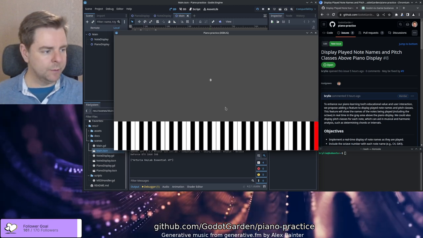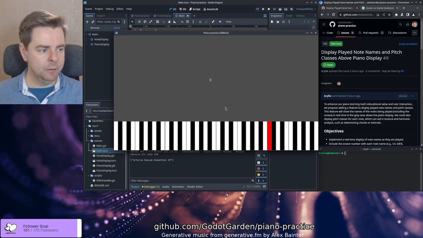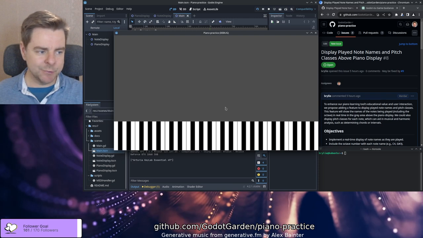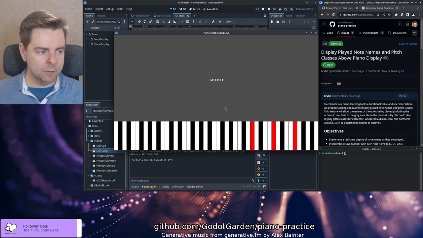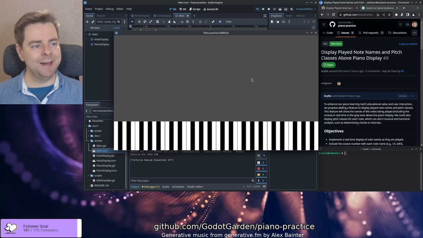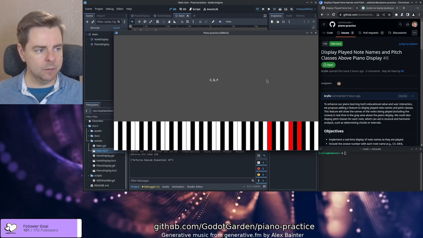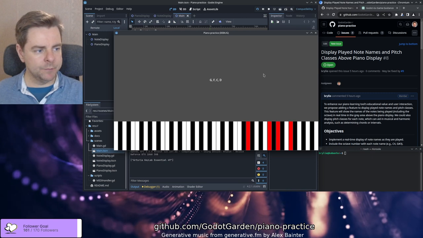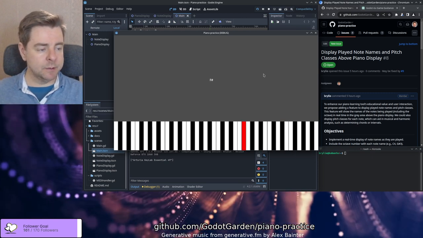At this point, though, it's a useful app that can help you. For example, if you're a piano instructor, you can show which chords to press and what the notes are. Later we can expand that and show a clef here, a couple of clefs, and put the notes on the staff basically.